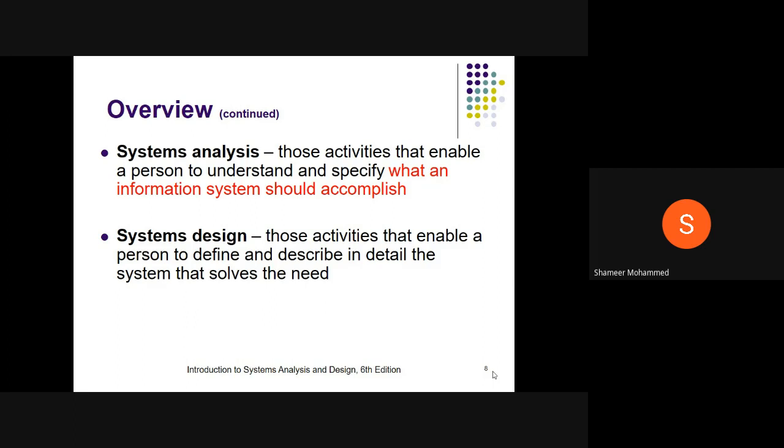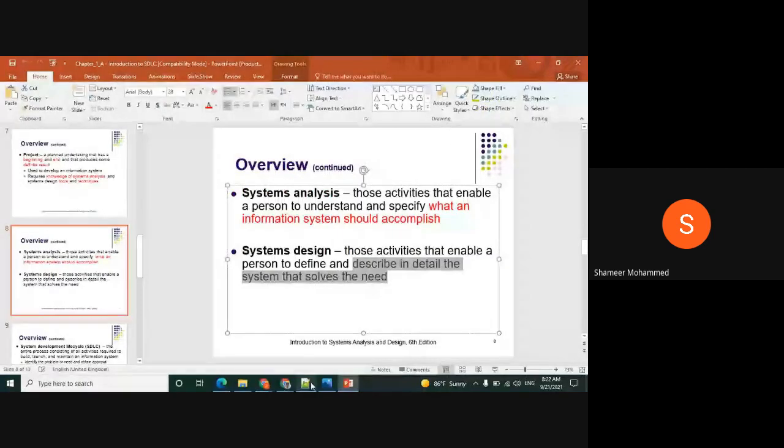What is the objective of designing? System design is an activity that allows you to define and describe in detail the system that solves the problem, that solves a requirement. So my requirement of the SIS system is to register the students and take the marks, attendance, etc. That is a problem. That is a requirement, a need of my organization. So that is why I have designed a student information system. Design can be logical or physical or conceptual, any entity relationship diagram, etc.